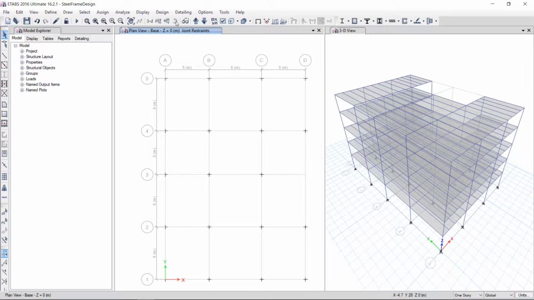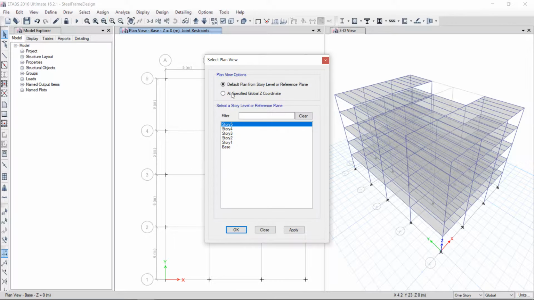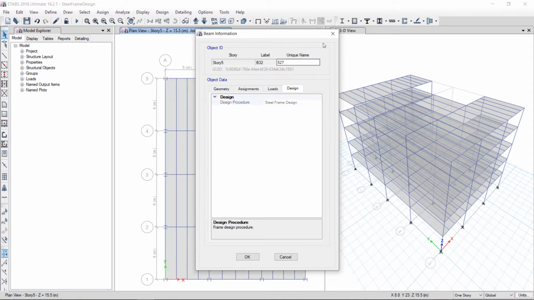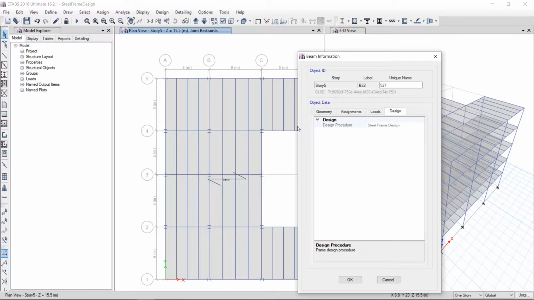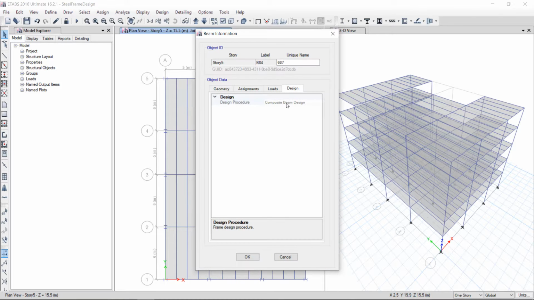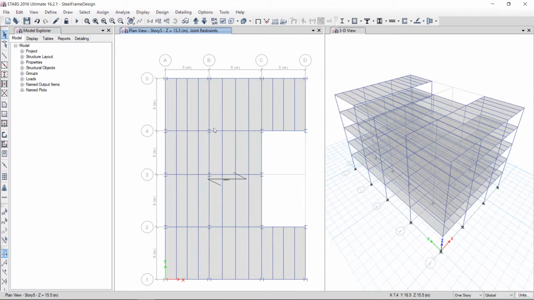So I want to show one thing more, apply. Okay, so here my edge columns, edge beams, for example here you can see all the beams, will be designed as a steel frame design, and the secondary beams will be designed as a composite beam. Okay, when I right click here you can see composite beam. Previously that was a simple ordinary beam. So when I provide the deck slab, then the secondary beams will act as composite beams with concrete.